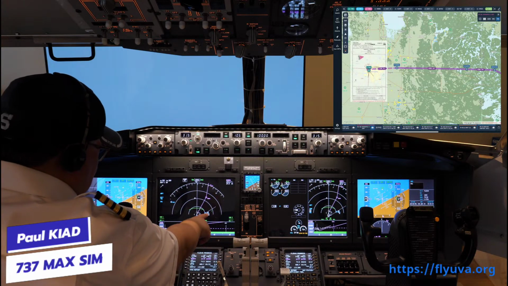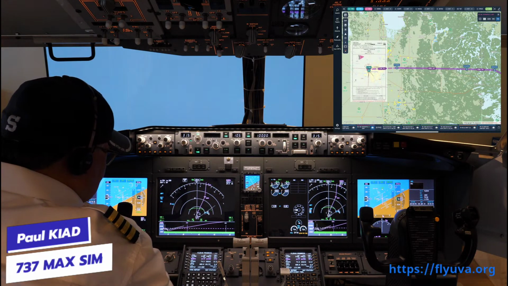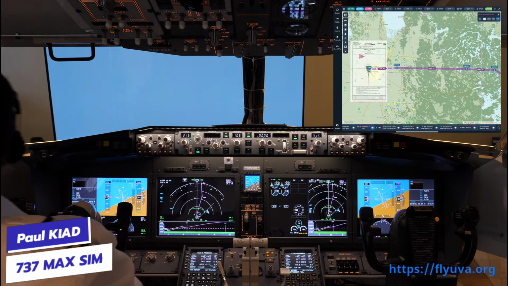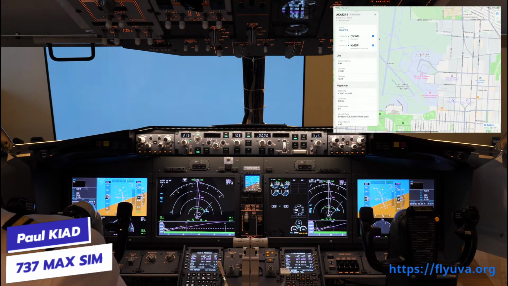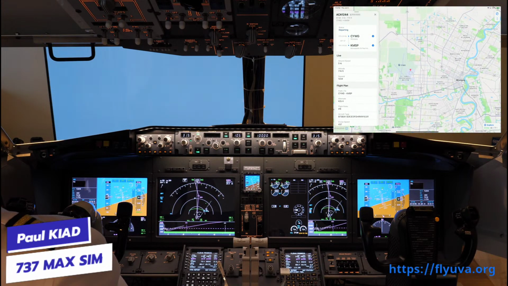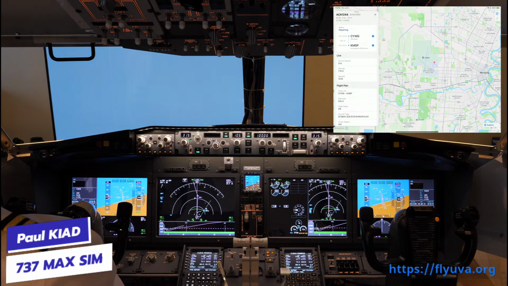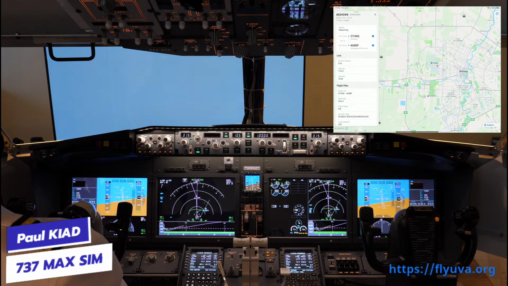So that aircraft there is going in for a landing. See if I can see him on VATScope. There he is.